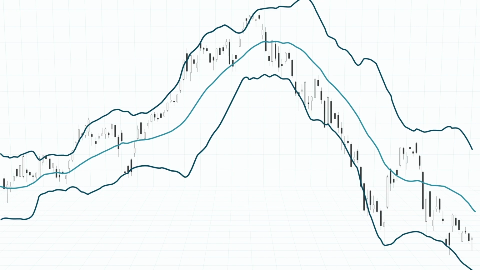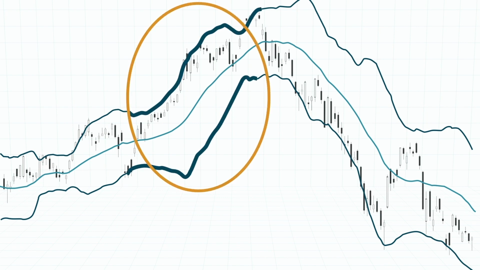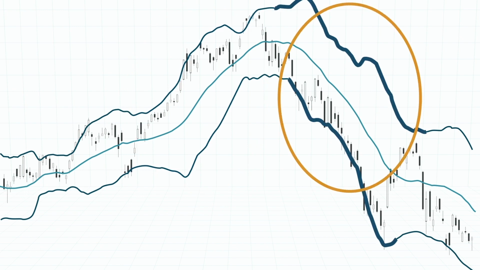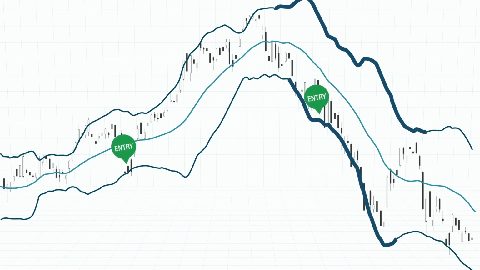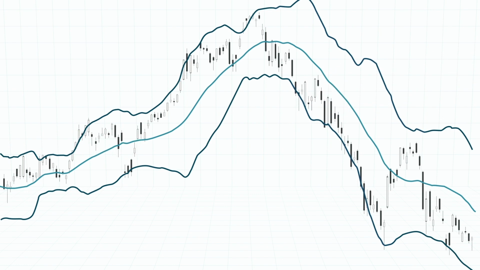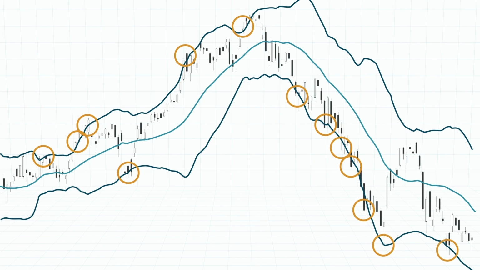Simply put, if the bands are sloping upward, the security is potentially in an uptrend. If the bands are sloping down, the security is potentially in a downtrend. As a result of referring to the slope, some investors may only consider entry points in uptrends and disregard entry points in downtrends. One of the primary advantages of using Bollinger Bands is the ability to time entry and exit points in these ways. Furthermore, the bands can assist investors in visualizing statistical properties of securities and identifying when prices move unexpectedly, two standard deviations away from a moving average.